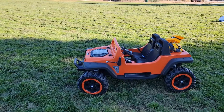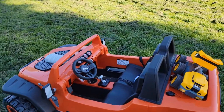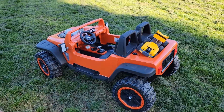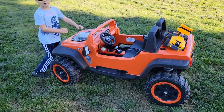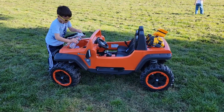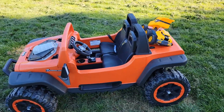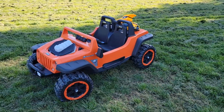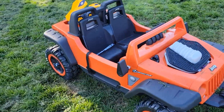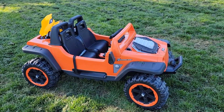The motor is strong and it's made pretty strong. If you ask me questions in the comments about how to assemble — that's the biggest problem. It comes with many, many parts that are very hard to assemble together. It took me almost two hours, and the assembling was really tough — it takes a lot of time, more than I expected. Make sure you follow the instructions step by step carefully, because if you miss one step you have to come back and do it again.